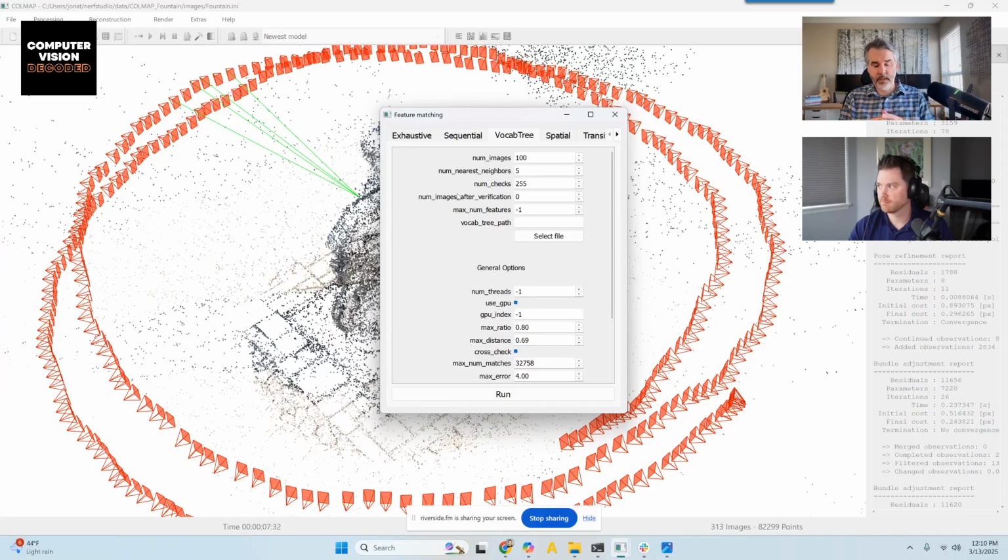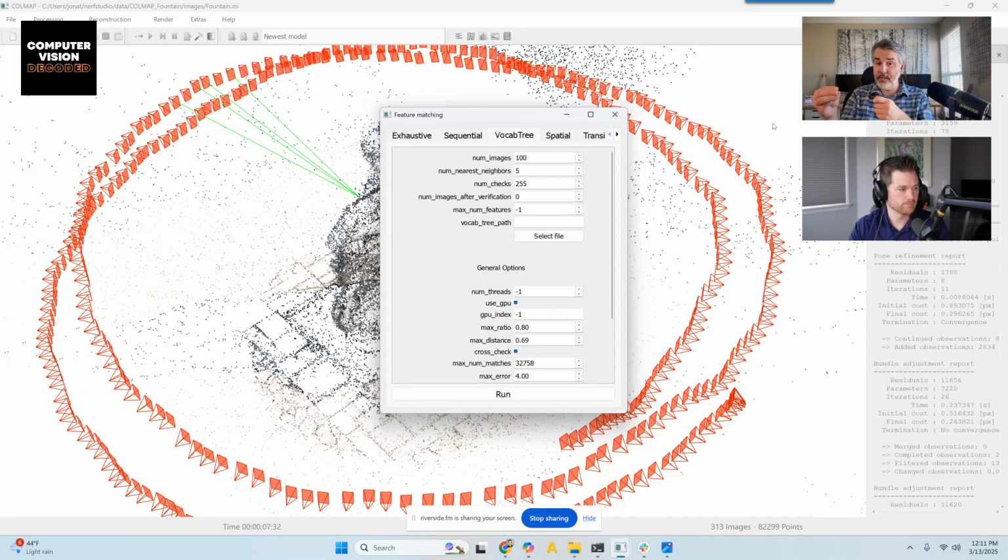What it's doing behind the scenes is using an image lookup data structure. It takes all of the images, comes up with a really compact summarization of the kinds of things that are in each image, and then provides a way for me to say, for this given image, what other images in my data set are likely to have the same kinds of things in them?